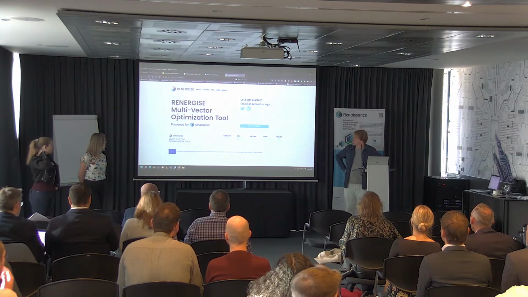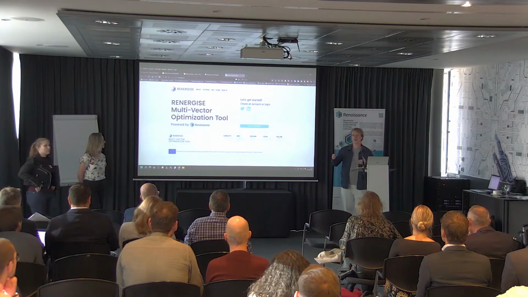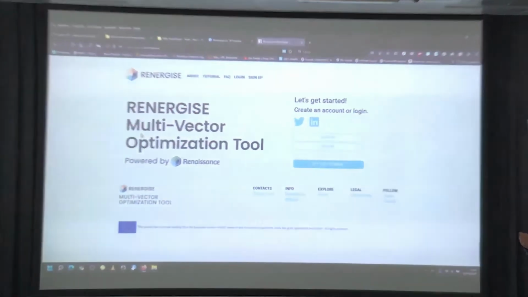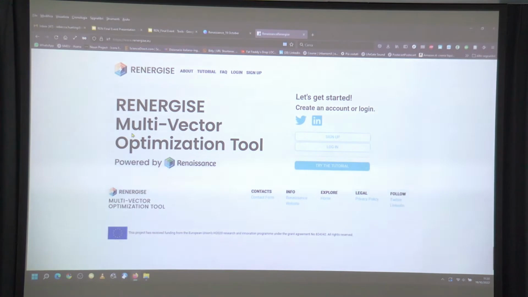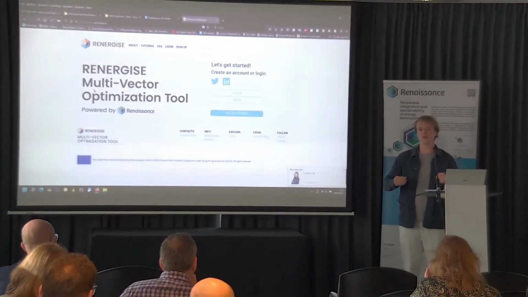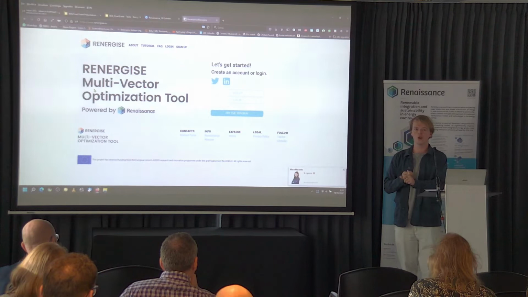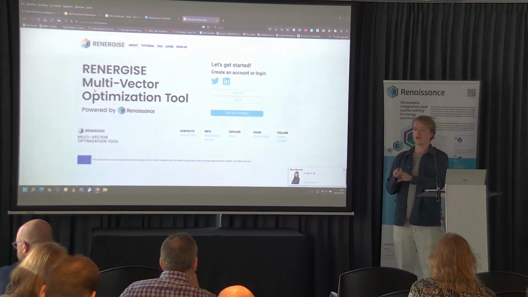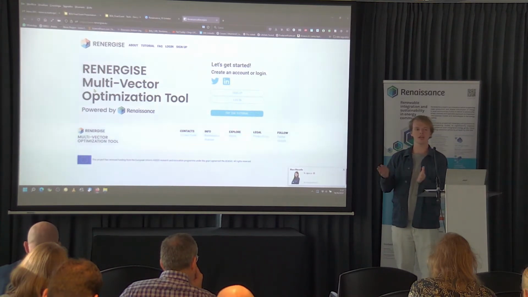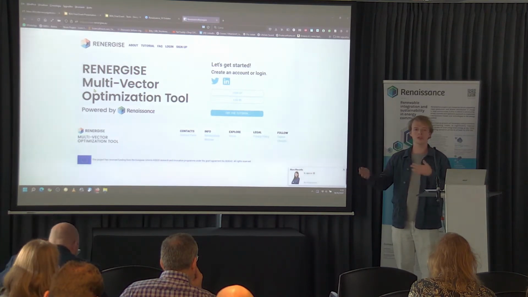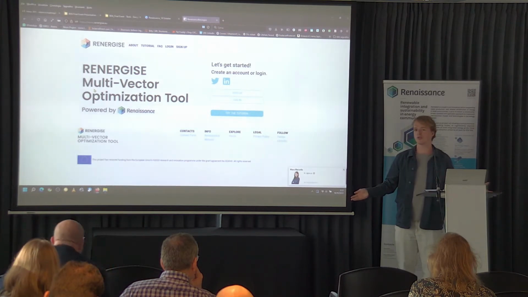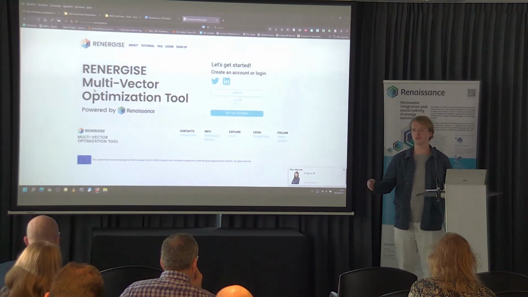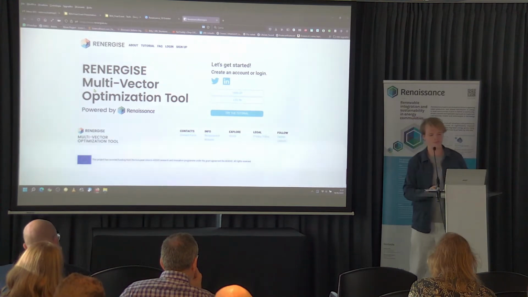So what this tool does is that you can put in all the information of your energy community, and then it will tell you the size of the different assets that you would like to put in there. So you can put in the consumption of your buildings. You can say, oh, I would like solar panels, and it will tell you, okay, the size of the solar panels you need to install is 4 kilowatts, and it will also give you information on how much power is consumed, what's the self-sufficiency ratio, and so on.